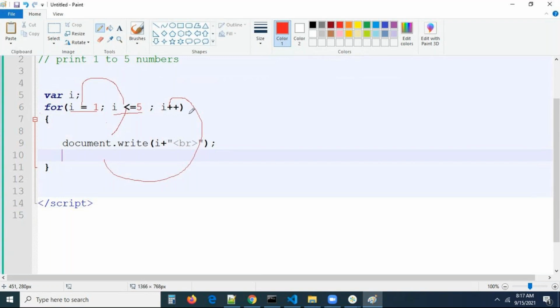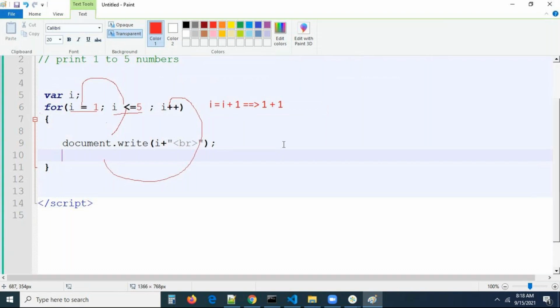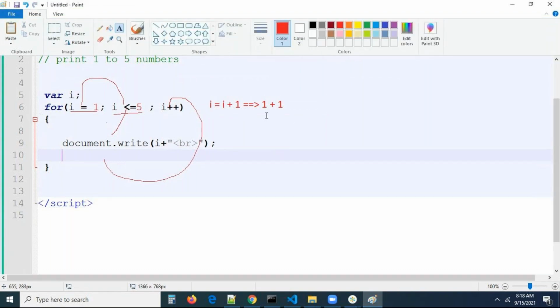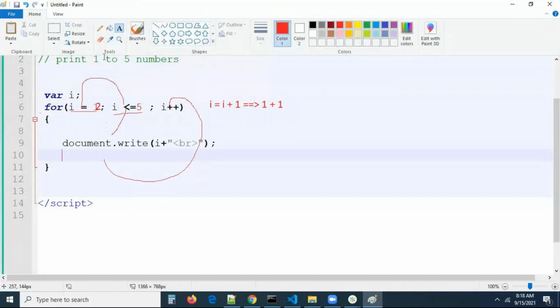So what is the meaning of I value? I value is initially 1. So in this point of time, it is the formula, right? I equal to I plus 1. This is exactly. What is the value of I here? Now if we can check this, value of I is 1 plus 1. It will be 2 now. I value overwrites with 2 now. Then what happens here? That 1 is going to be overridden with 2 now. Now I value changed to 2. Again, the loop will go from the reinitializer and it will come here.